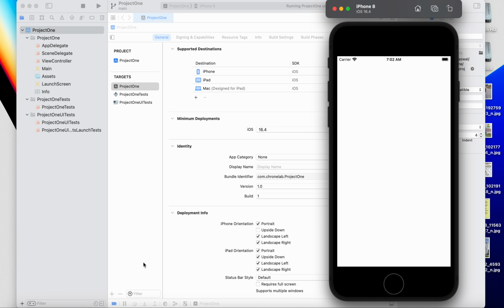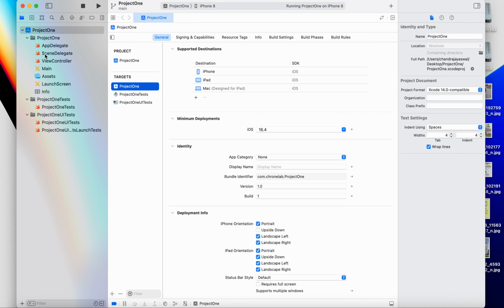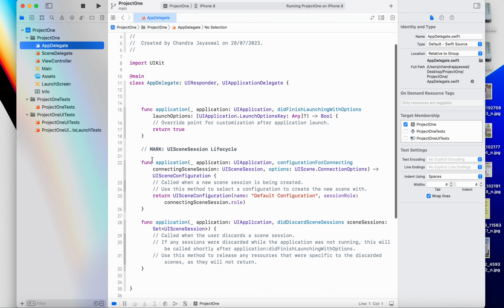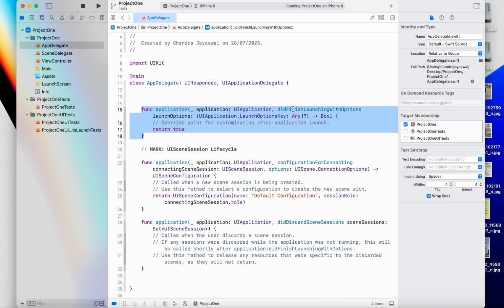Nothing new here. Now, in your project also you should see the AppDelegate. This is the entry point whenever we run an iOS application. In this AppDelegate, you may see different code if you are using an older Xcode version, as I have already said. Otherwise, the common thing is you must be able to see the method didFinishLaunchingWithOptions. This function must be in your project also.